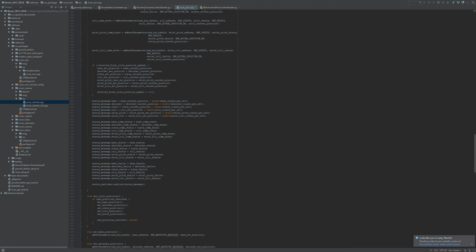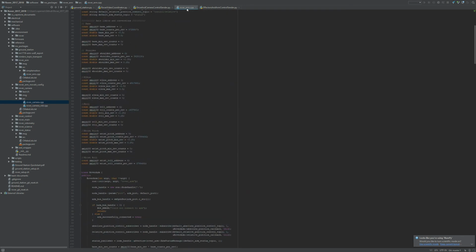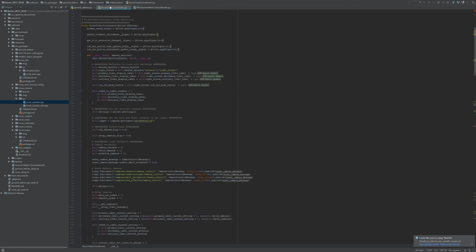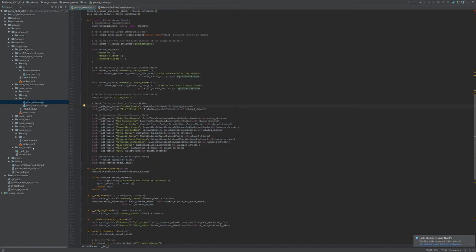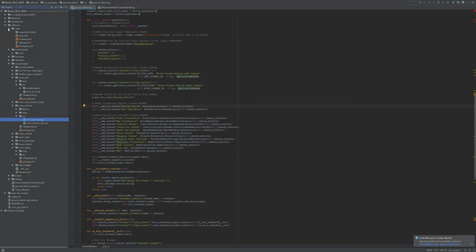Let's see, that's all those items. I think that's actually it. That is pretty much the rover software stack overall. There's also, oh, this is important here, a little quick start guide. Yeah, here we go. Let me drop this down.